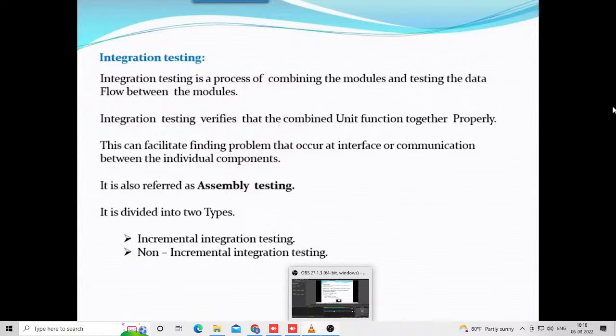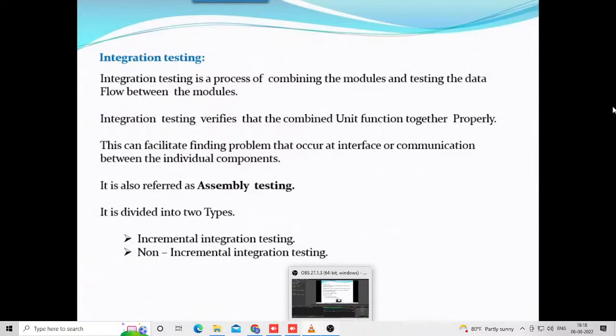Try to understand why we call it static, why we call it dynamic, why we call it unit testing, why we call it integration. Integration is nothing but combining two modules and checking whether the data flow between the two modules is working properly or not. If two modules like home and images are created and integrated, we also check whether both modules are communicating properly or not.